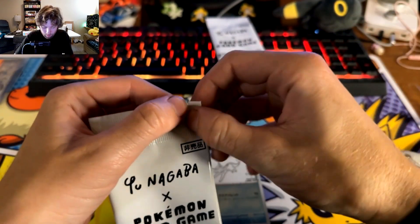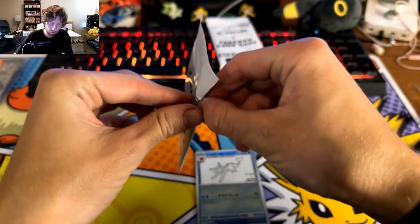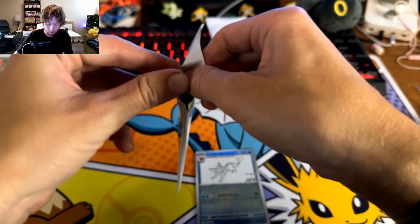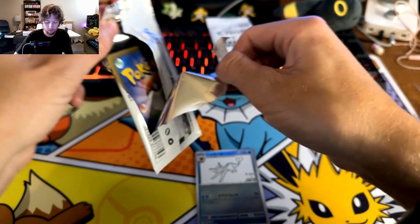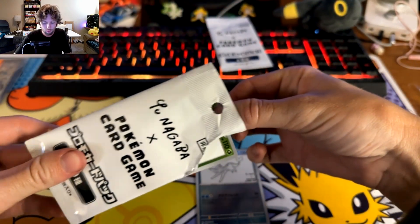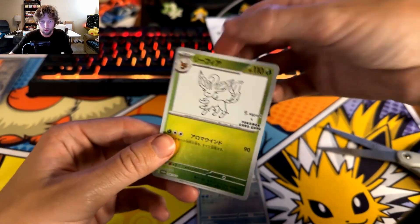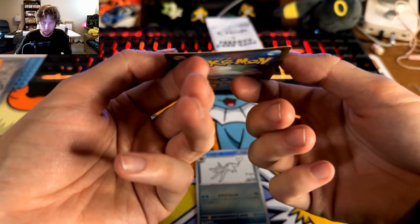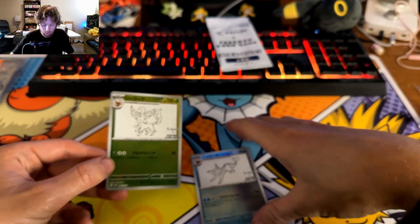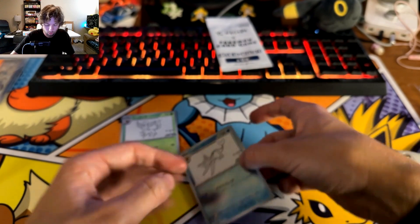Let's see if I can get a better opening on this one. No, they're all going to be like this where I only get the corner - that's nerve-wracking, I hate opening them like that. Oh, we got a Leafeon! These cards have a tiny bit of a natural bend to them, but overall about the same cut as the other one. There's our Leafeon and our Vaporeon.